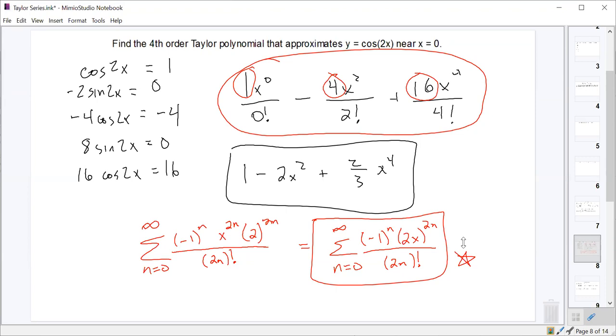Probably be 3x to the 2n, right? Or if we had 100x in there, it'd be 100x to the 2n. And so this is a nice pattern that we can use to manipulate our Taylor series: if I am changing the argument of a known Taylor series, like changing cosine x to cosine of x plus 1, I could just replace the x in the Taylor series for cosine with x plus 1, or replace the x with 2x, or replace the x with negative x cubed minus 3x squared plus 5 or something, whatever we might have inside the cosine.